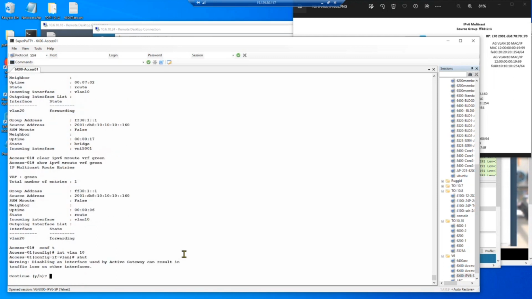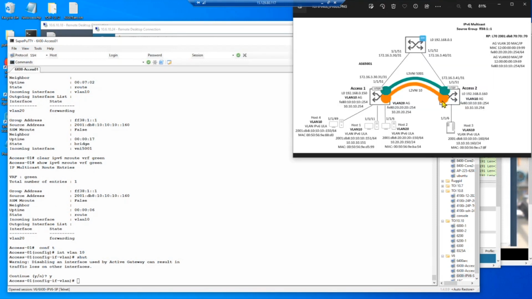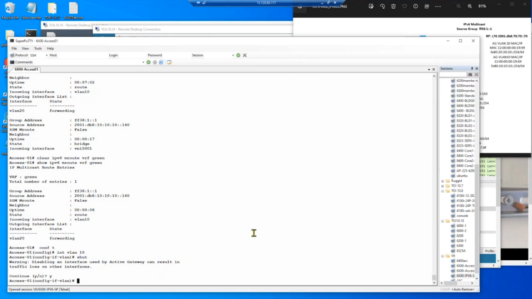So if I now shut down VLAN 10 on this switch, so not only have an SVI which is VLAN 20 here, and an SVI which is VLAN 10 here, it's going across the VLAN, it's going across the L3 VNI.